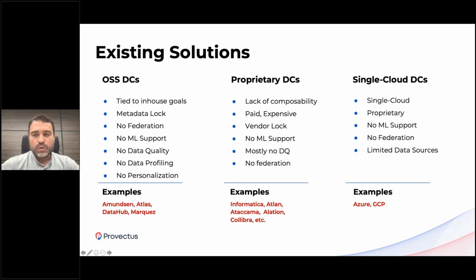Here is what the landscape of the existing data catalogs looks like according to our research. While these products are good, they either heavily rely on a proprietary agenda, locking data in with them and limiting the data sources that you can use with them. They were designed with a focus on a narrow scope of specific issues and might not fit your business requirements well enough. For example, open source data catalogs are mostly coming from big tech companies like Lyft, Airbnb, LinkedIn. They were targeting very specific problems each of their parent companies had.